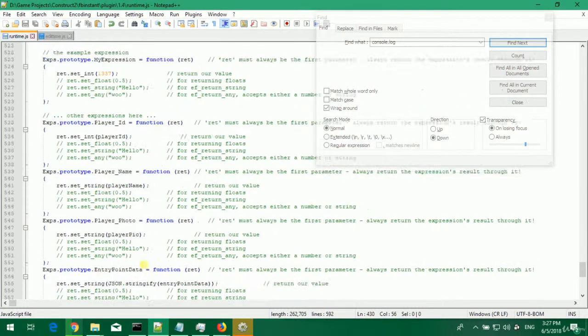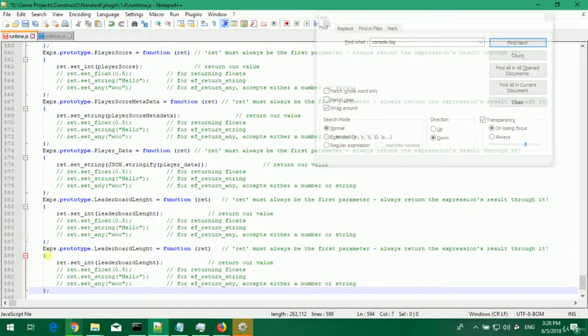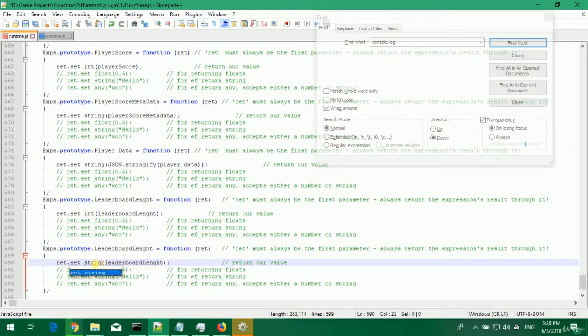Okay, and in the final expressions we should have the length and the ranks, which are a string. Leaderboard ranks, leaderboard ranks.